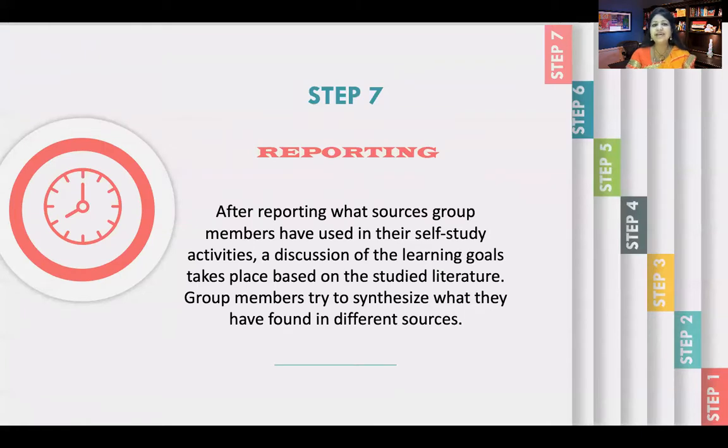So these are all the 7 steps used in PBL, and the students will get an idea about what to do, starting from clarifying the unfamiliar terms, then problem definition, then brainstorming, then analyzing the problem, formulating learning goals, self-study, and then finally the reporting. So these are all the 7 steps of problem-based learning, and the teacher has to design all these things and also help these students to follow the same and understand and learn the subject better.